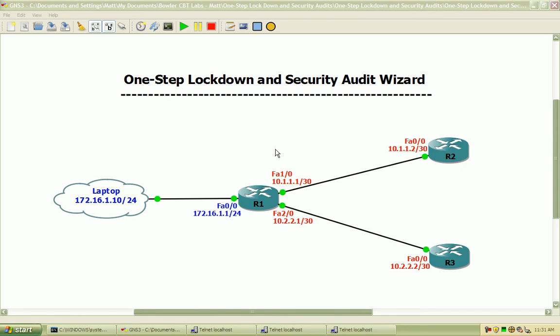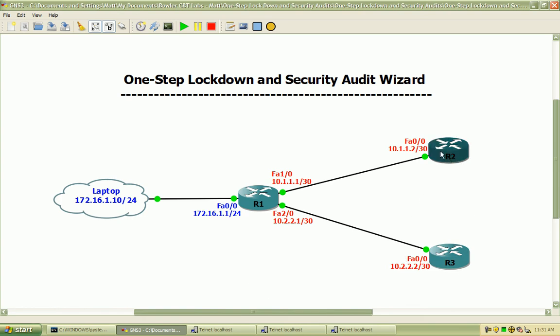The diagram and topology that we have here is not completely functional in the way that it's laid out. I basically just wanted to add these two routers to signify the untrusted outside network, and then have my network or my laptop sitting on the trusted side. So the blue interfaces and IPs will be trusted, and the red interfaces and IPs will be untrusted.